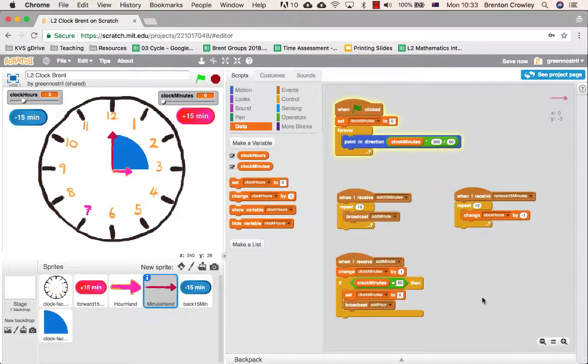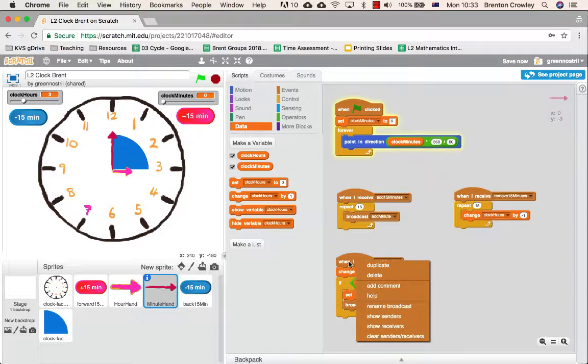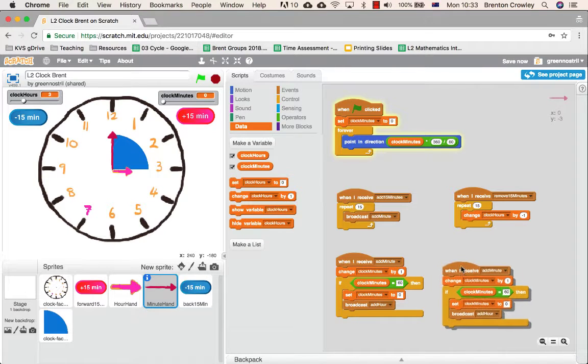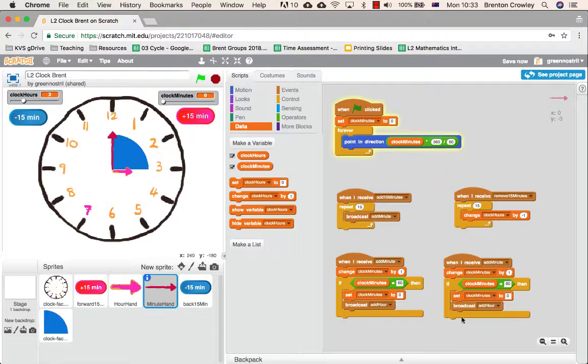So what I'd like you to do now is have a go at doing what we did exactly then, but for removing a minute. I'll show you a pretty nifty feature that you can use. So you can just use some code that you've already done. You can right click on your mouse up the top there, you can duplicate, which just means copy some code, and it copies that whole block there.